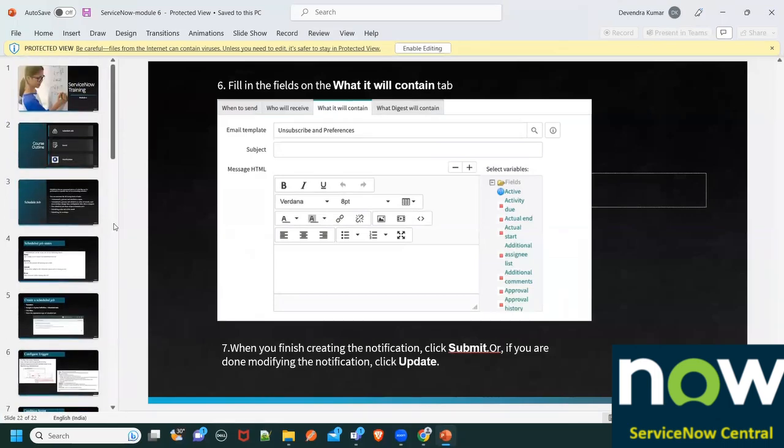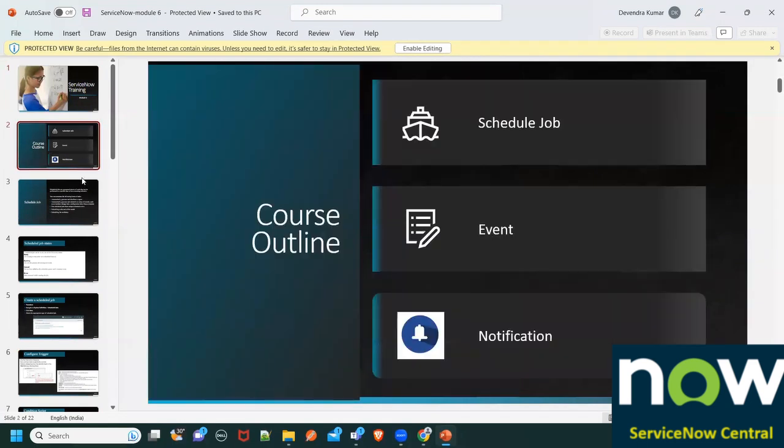We will discuss a little bit about schedule job as part of the revision of our previous session. Then we will be moving towards event and notification. These two things we will be covering today, and then eventually we will be moving towards catalog item and workflow. First, I believe it will be just script in flow, which will be there with the flow. Okay, so now everything will be on server side.